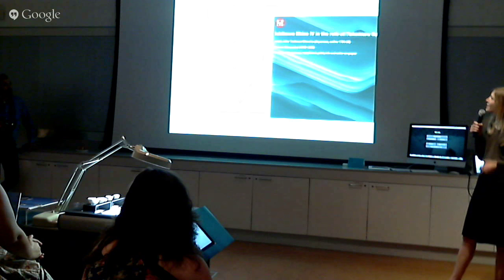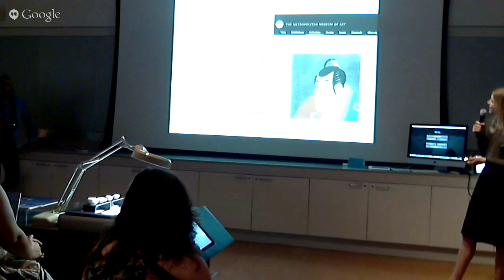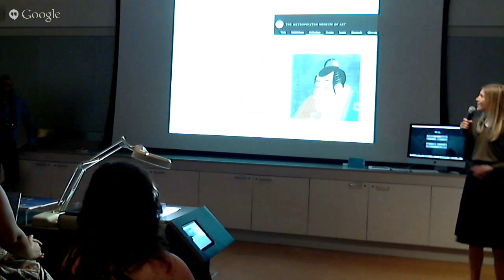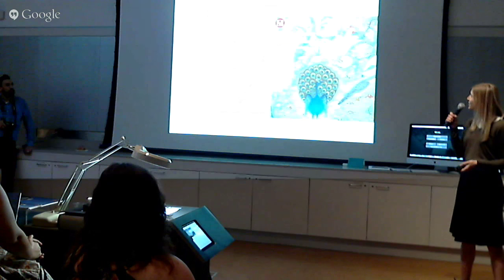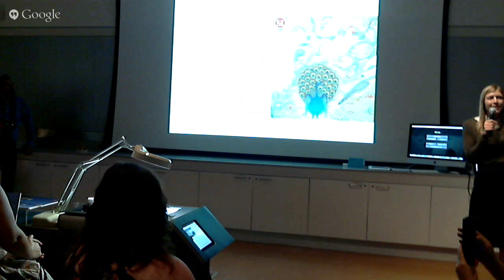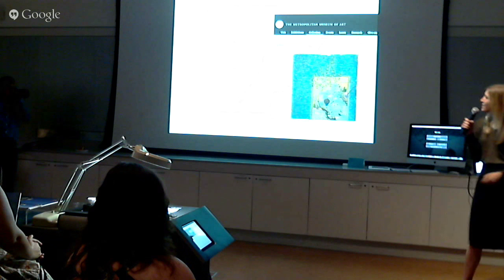So I created MicroMet — a Chrome extension where every time you open a new tab, you see first an image from the science department, and if you want to learn more, you click the title and it takes you to the collection online. We extended that to also create the Magnified Met — a magnification of an interesting detail from a different piece in the museum. Again, you can click through on the title to see the detail I pulled out. So this is more of a curated selection.